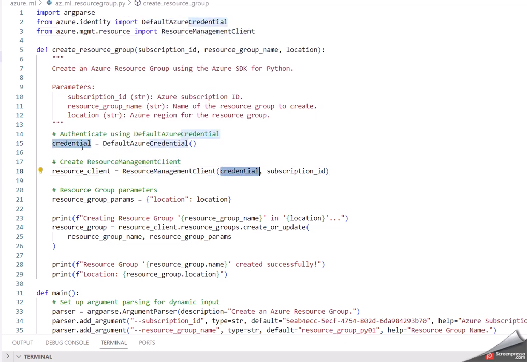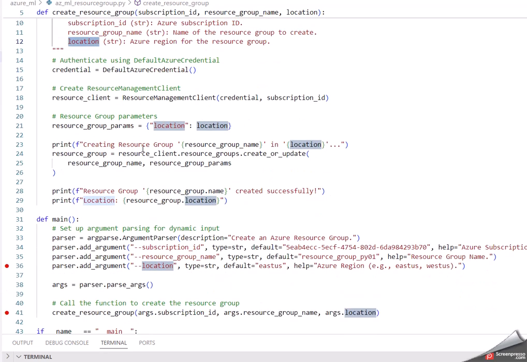This is the class of default Azure credential. It will be a parameter for the resource management, plus the subscription ID. These are the parameters, and then this is the location.